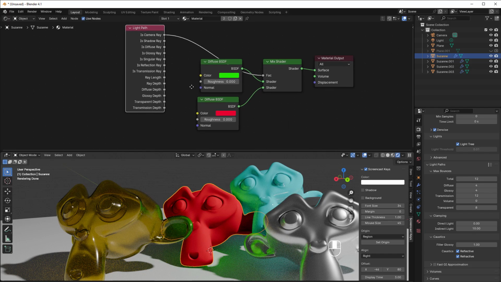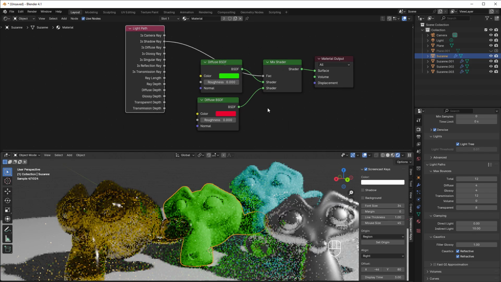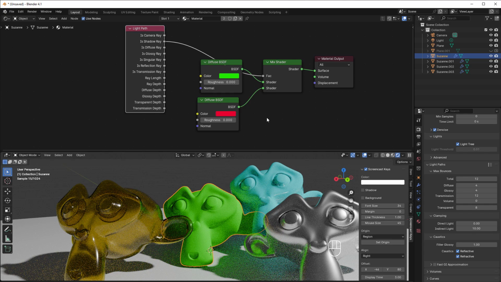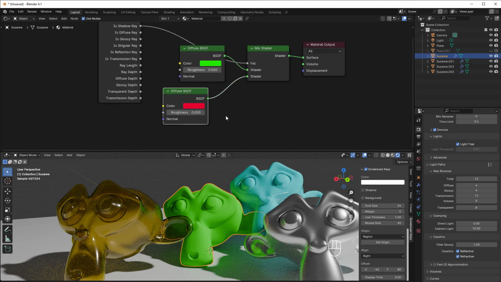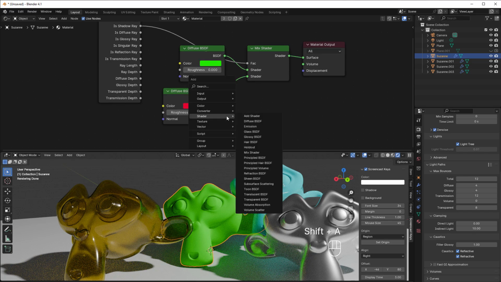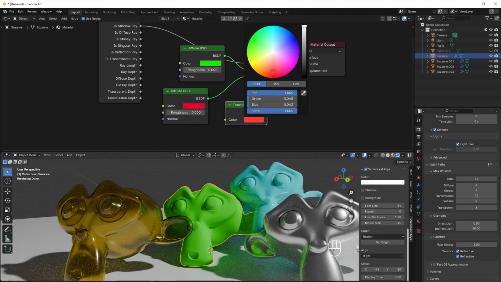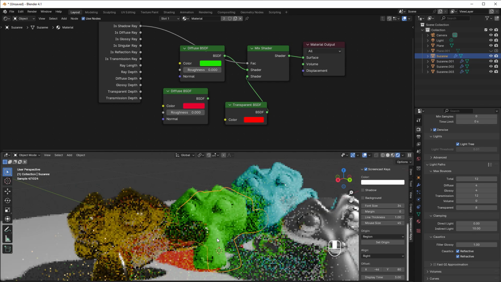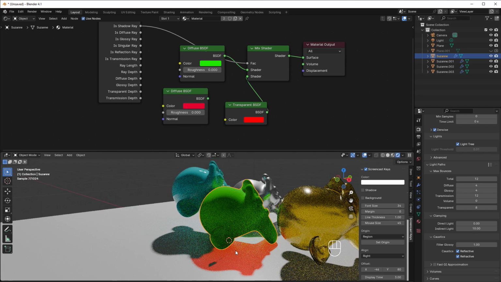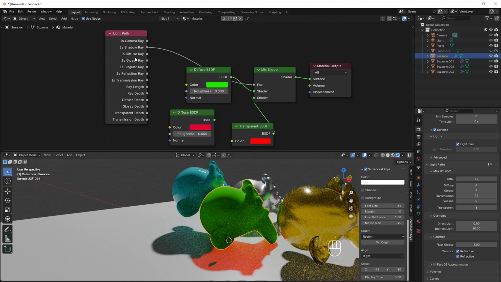When you're working with shadow, you can do the same, but a shadow is always transparent. So you need to exchange diffuse for transparent to see the shadow. So we can press Shift A again, go to shader, and select the transparent shader and change that to red, and see what happens if we use the transparent here. Then you can see we get this here from Is Shadow Ray. So then we see this is shadow, but there's no shadow here on Susan, but on the ground we have the shadow, and we can see that through the shadow ray.